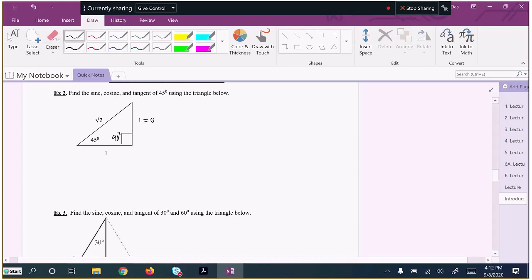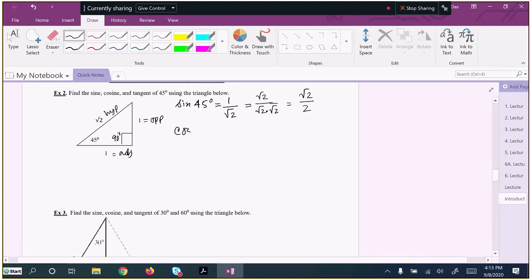So one is going to be opposite, this one is going to be adjacent, and the square root of 2 will be the hypotenuse. So we're going to write the three trigonometric ratios, sine, cosine, and tangent first. So I will say sine of 45 is your angle now. That is opposite over hypotenuse. Now, one thing we can do, we can multiply square root of 2 on top and bottom to rationalize the denominator. It looks better in this way. And I get square root of 2 over 2. This is a common practice in trigonometry.